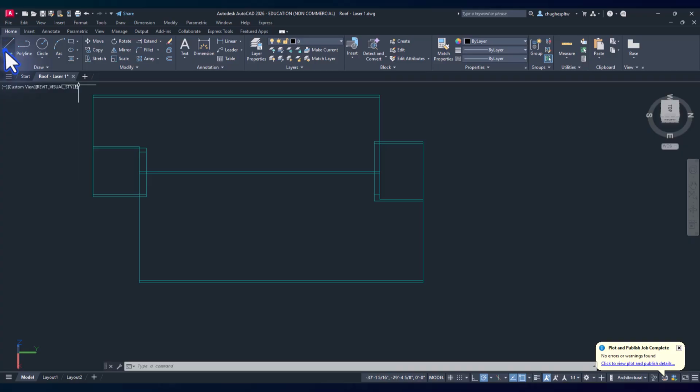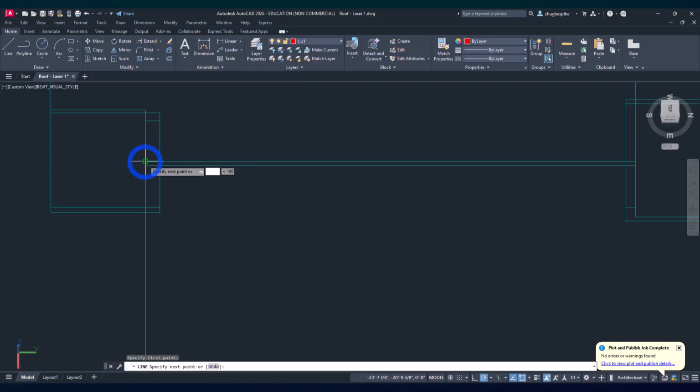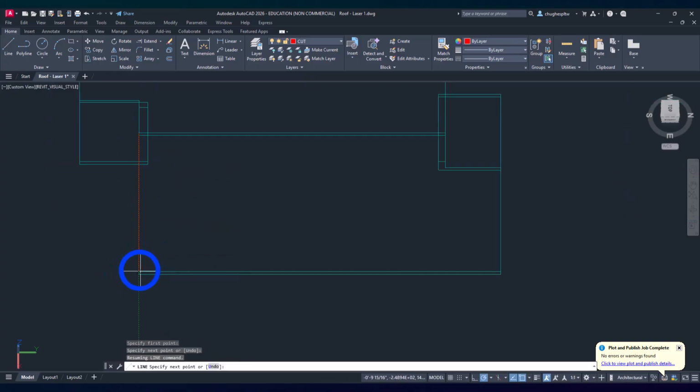And what I'm going to do is take my line tool and change over to a cut layer. I'm going to trace over the portions of the roof that represent that section that we highlighted earlier.